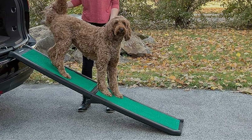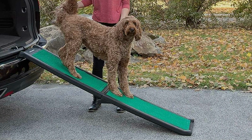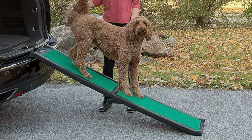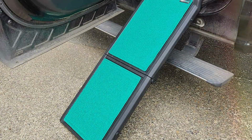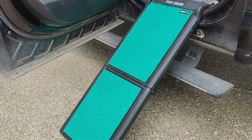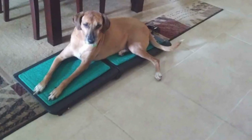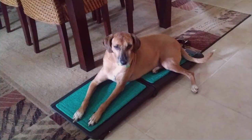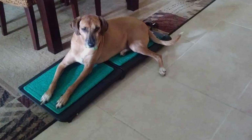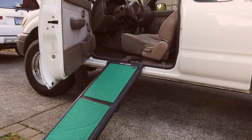Crafted with durability in mind, the PetGear SuperTraX ramp is built to withstand the test of time. Constructed from high-quality materials, it remains steady and stable even with regular use, promising long-lasting performance. Effectiveness is key, and this ramp delivers exceptional results. Its wide base and impressive weight capacity cater to pets of all breeds and sizes, providing a reliable solution for improving mobility and accessibility. Worried about affordability? Fear not. The PetGear SuperTraX ramp offers incredible value for its quality and features, ensuring you provide the best for your pet without breaking the bank.